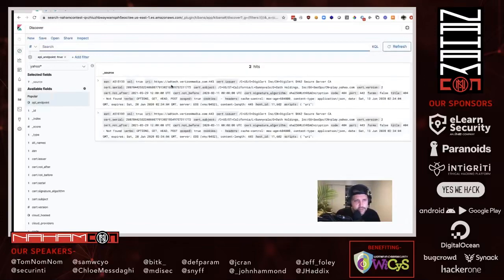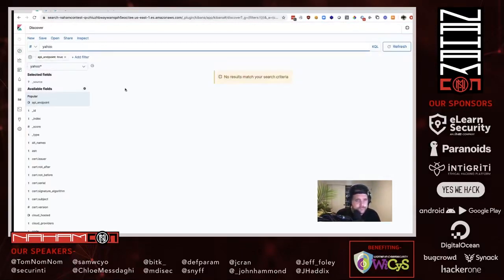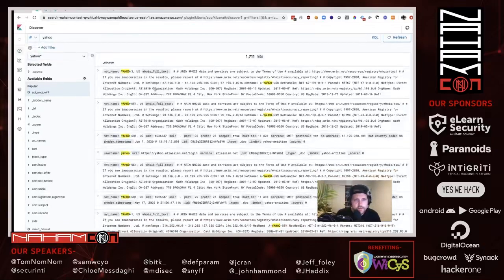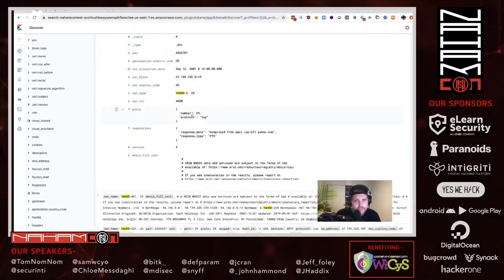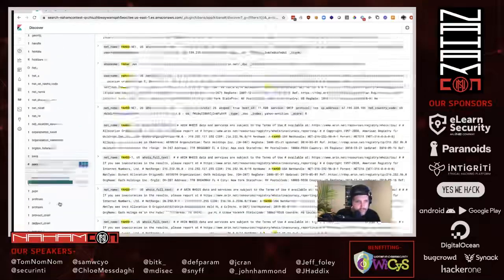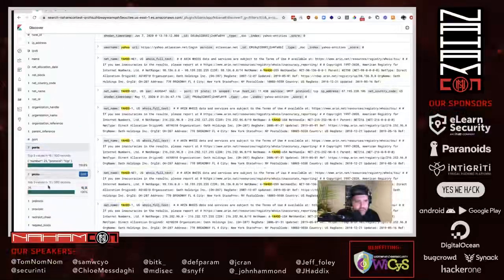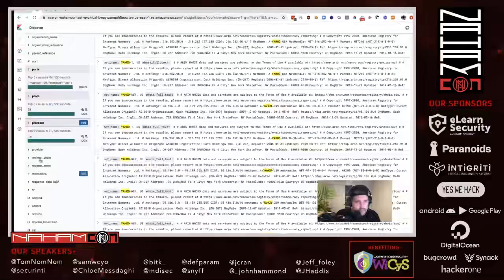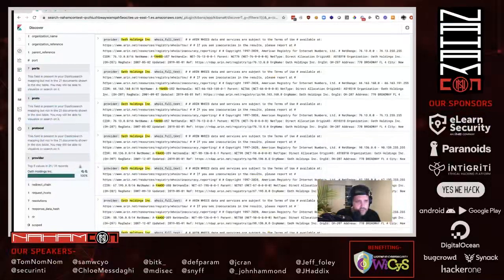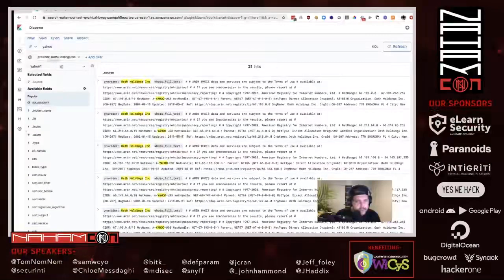Come over here, and now we can start to type in anything. Let's give us anything that says Yahoo, and in fact, turn off some of our filters here. Cool. You can see we get very rich, very detailed information. Things like ports, and we get some aggregations here, which is really nice. Protocols, providers being the network providers. You can start to filter on these now. It's really handy. So anything on Oath networks.